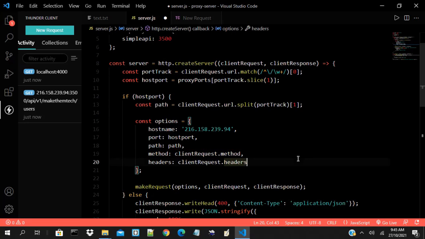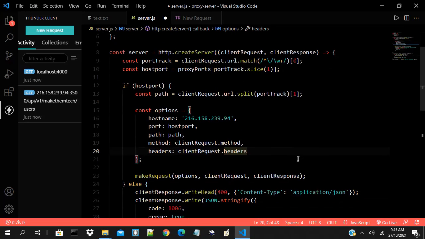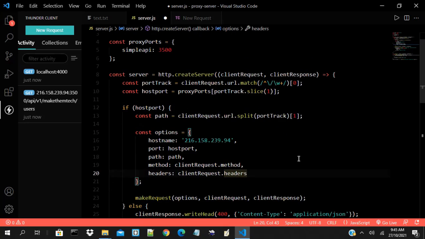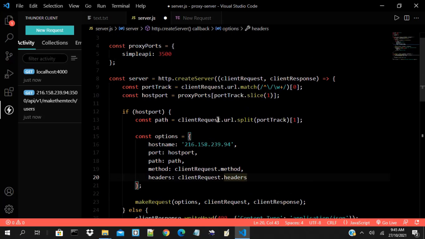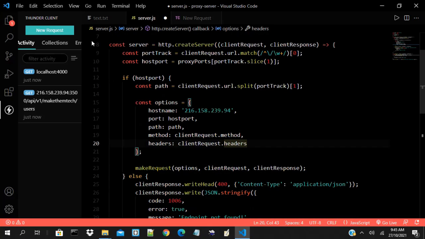So this should give us the results. Let's see, are there any mistakes? There are no mistakes, so I guess we are fine. What happens here is that this client URL is going to come with an identifier and everything, so I do this to pick this thing. For this one, I'll pick the endpoint and pass it here. So let's test what we have done.